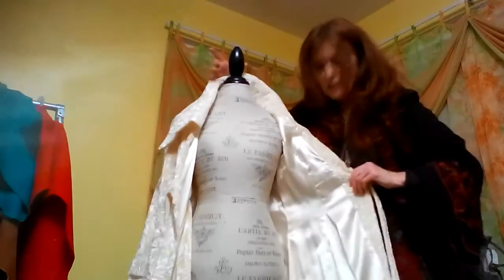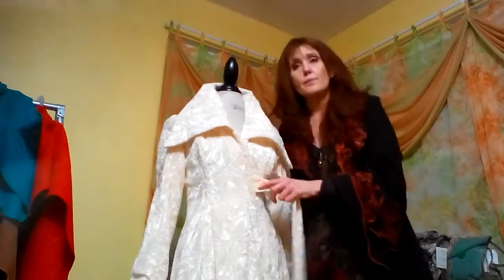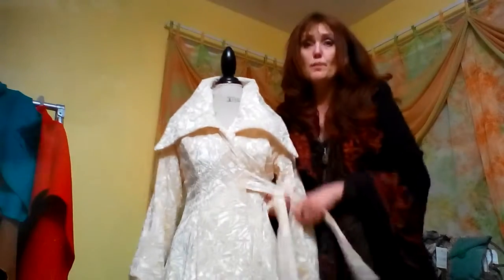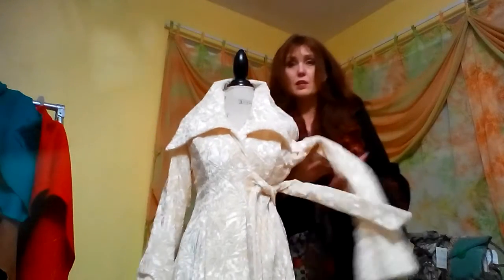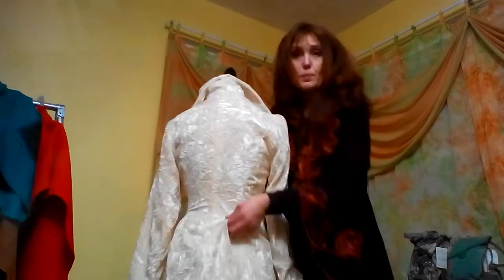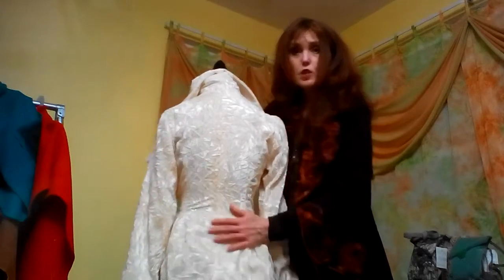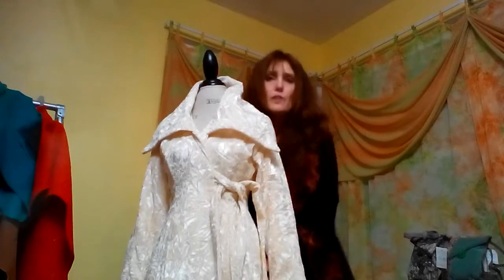And it has lining. This is perfect for someone who is getting married in the winter, or someone who just likes a beautiful winter white crushed velvet coat. Again, she's full length, and she has a bit of a bustle. I have the pleats back in here, which actually mirror the pleats in the front. And I don't even know that I can do this to show you the full length because I touched the ceiling, but she's full length.